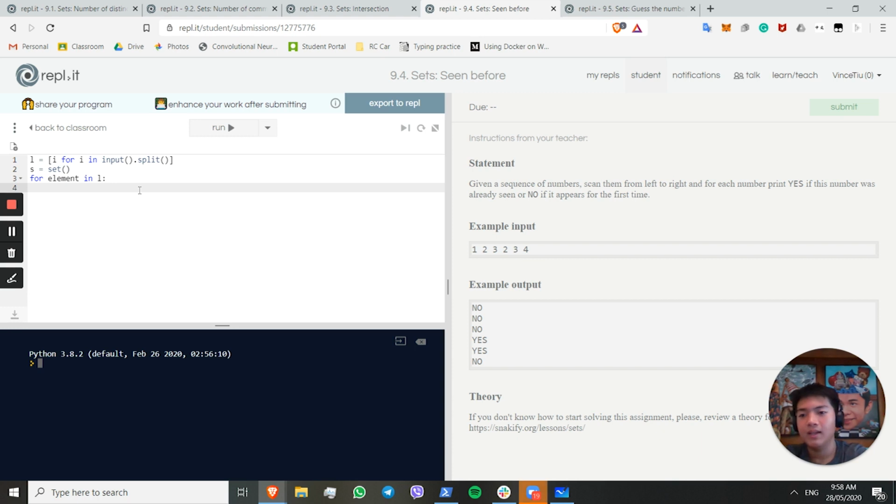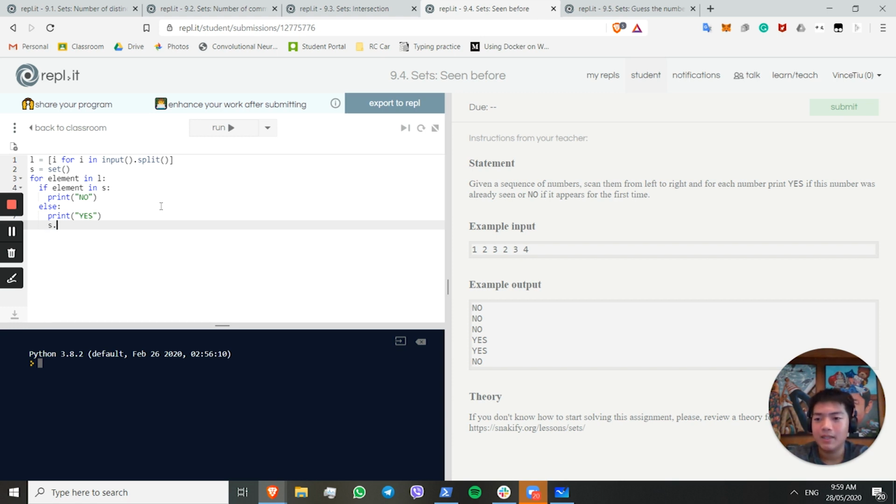So for element in L, if element in set S, then we want to print no. But otherwise, we want to print yes, and we want to add the element to the set.